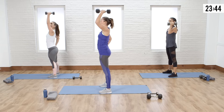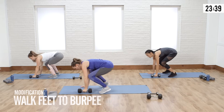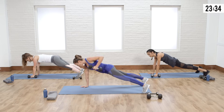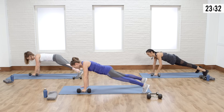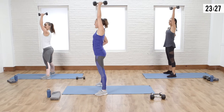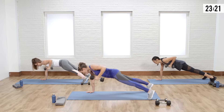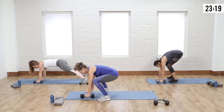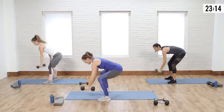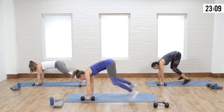Go up for the overhead press, come down, bring it to the floor, stabilize it, jump or walk your feet out — wide feet so you can row that weight. Bring it to the floor, jump in, curl, press, and right back down. You're out, row at the bottom, jump in, curl, press. Keep your back nice and flat on the jump — I call it the burpee row and press.